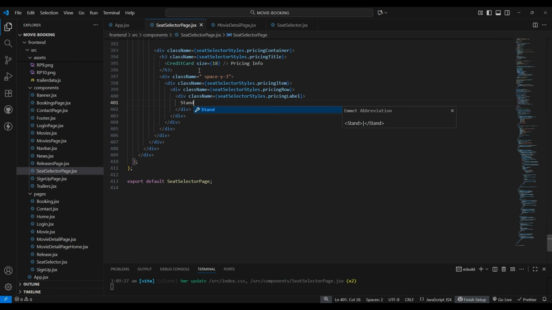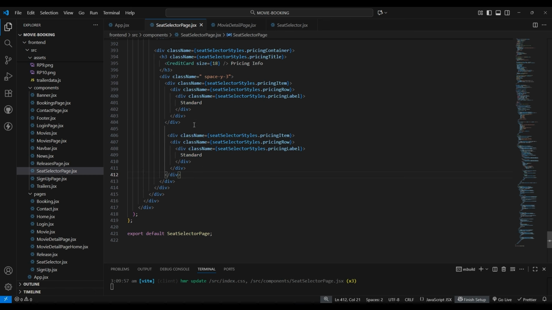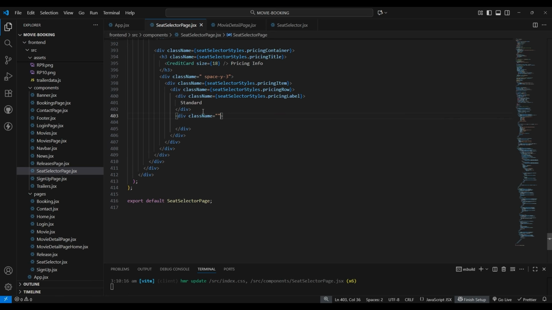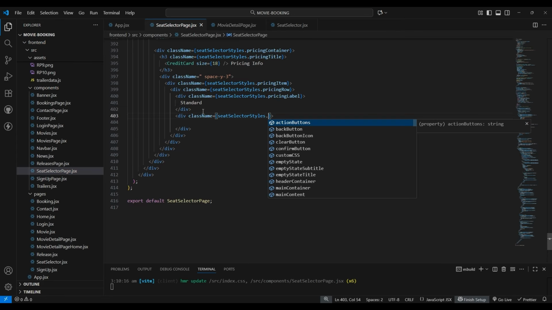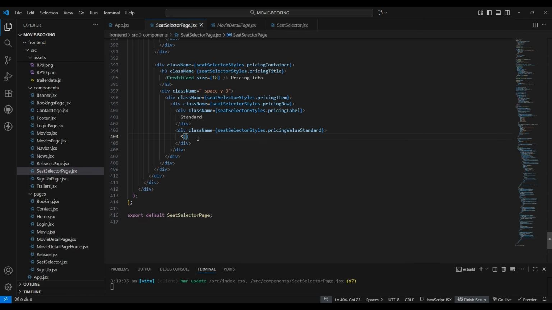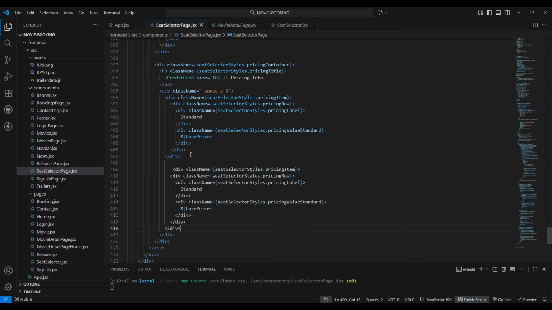Then inside this, let me type standard, and here let me give another div tag and give class name as seat selector styles dot pricing value, and let me type here rupees base price. Then let's copy this div and paste it here.